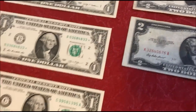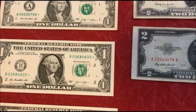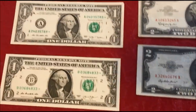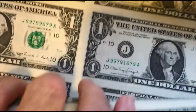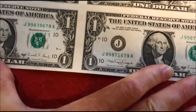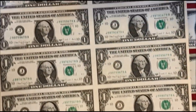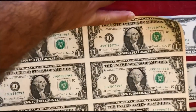Now, to add a little bit of how far can you go with this, I saved this for the last. I have had this for quite a long time, and I'm going to have to put this down. Some of you may have seen these, some of you may not. I have to actually stretch it out. This is a portion of an uncut sheet. I mean, it is an uncut sheet, but it's not the full sheet, because if you ever watch a documentary on how they do these sheets, they're considerably larger.